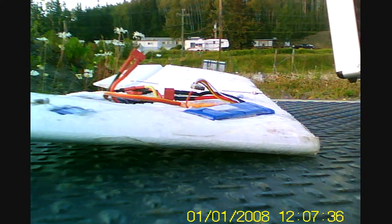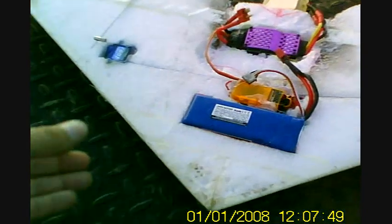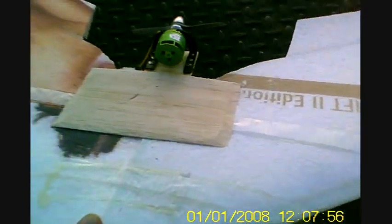That was a good crash — good to show how strong this kit is because it sure went in hard. We'll have to see when we watch the video back. Special Swift 2 edition — the blue edition with the naked girl, except I melted half her head off. Very fun wing.